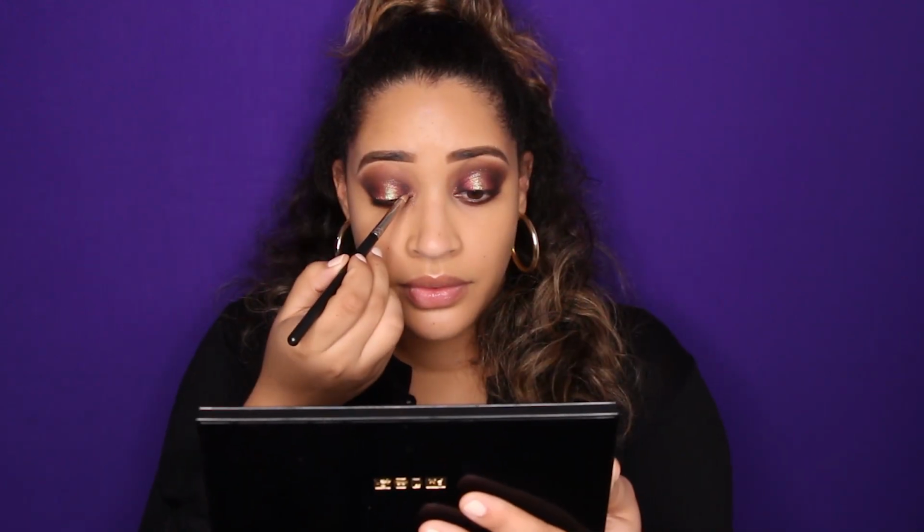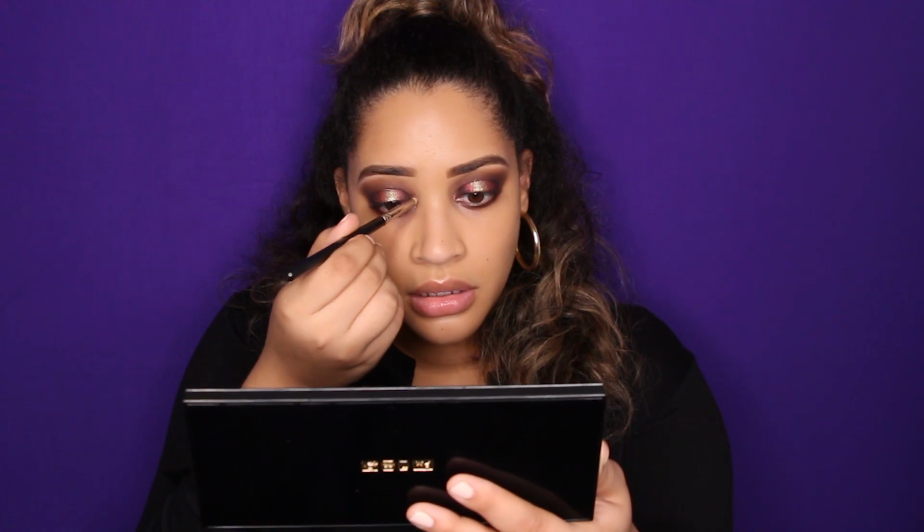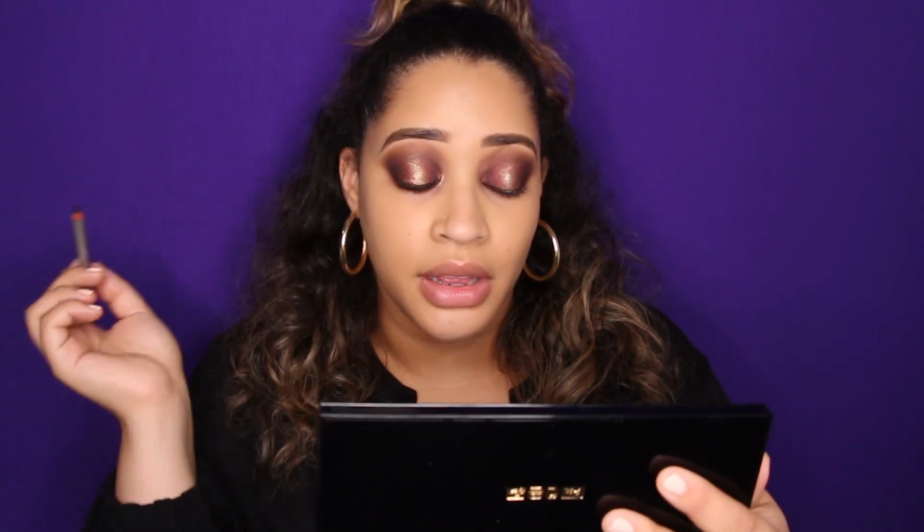I have a mini fix plus, so I'm just gonna try and see how the rose gold looks. That's definitely even more intense. Next, I'm gonna apply a black pencil to help intensify that lower lash line color.